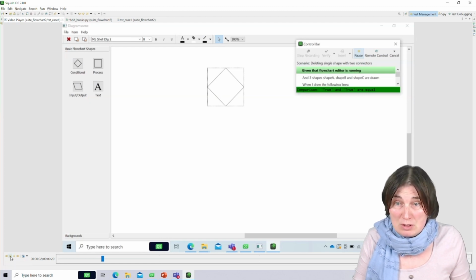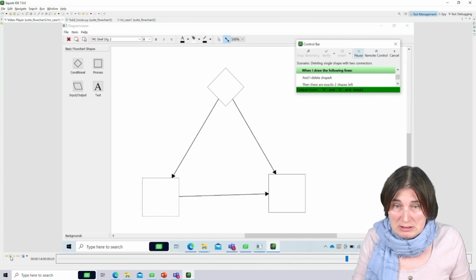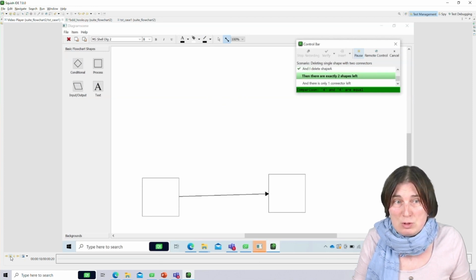We will be drawing multiple shapes and multiple connections between them, and at the end we will delete one of the shapes. It makes sense that when such a shape is deleted and it's connected to some other shapes, all its connections are gone.